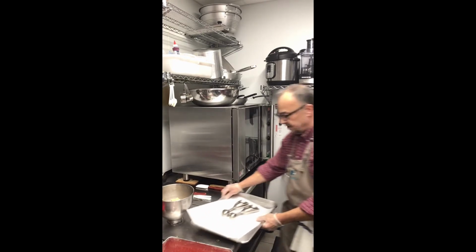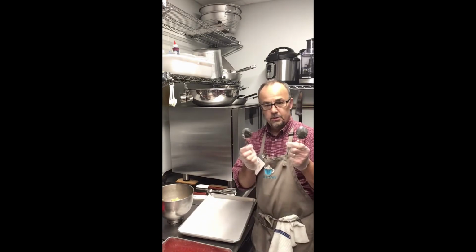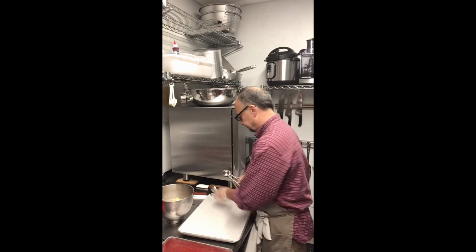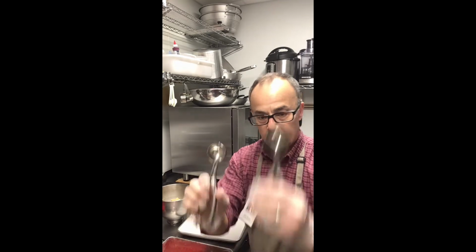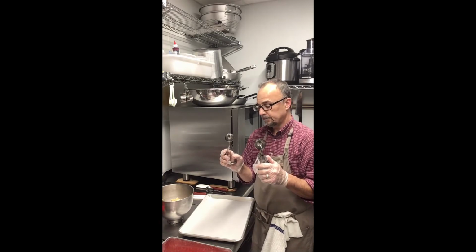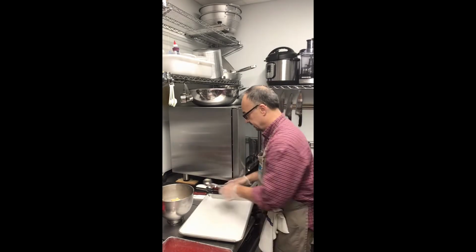So you get a cookie sheet, and you can either use spoons, or the easy way to do it is if you have scoops, different types of scoops. I have two different size scoops, if you can see that, bigger, smaller, because what I want to do is I want to make some snowmen cake pops later on. So I want a bottom and a top snowman like this.